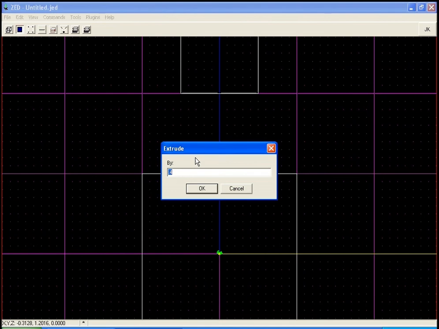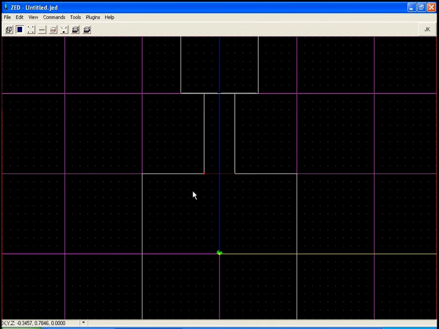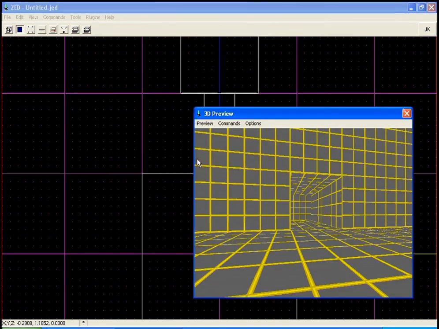We are going to change that to a value of 1, to extrude the surface by one full Jedi Knight unit, or 10 meters. Once that is done, hit OK. We have now created a new extruded sector. This will be the basis for our hallway connecting our two rooms.